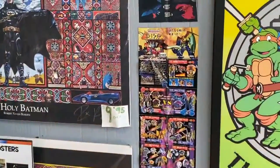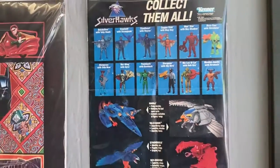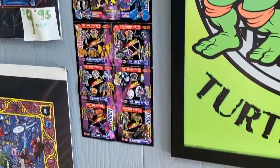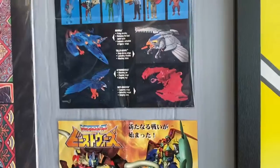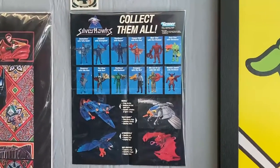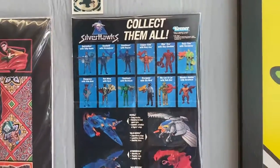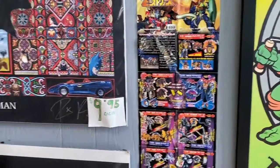This has nothing to do with sales, but I've been hanging up these cool old action figure checklists and stuff all over the shop where there's some empty wall space. They're not necessarily for sale, but I really think one of the most magical things about action figure collecting was getting the pamphlets inside the box or package to see what figures were out there or what was coming up, so you could collect them all. And it was really awesome. I think it's something current action figures don't tend to include, and I really wish they did.